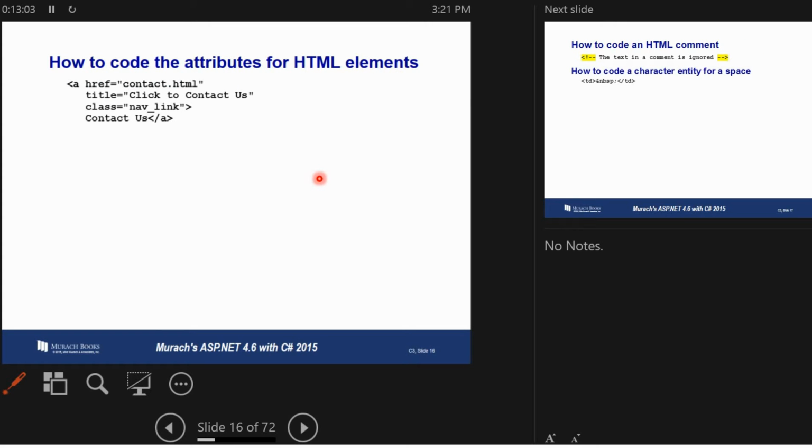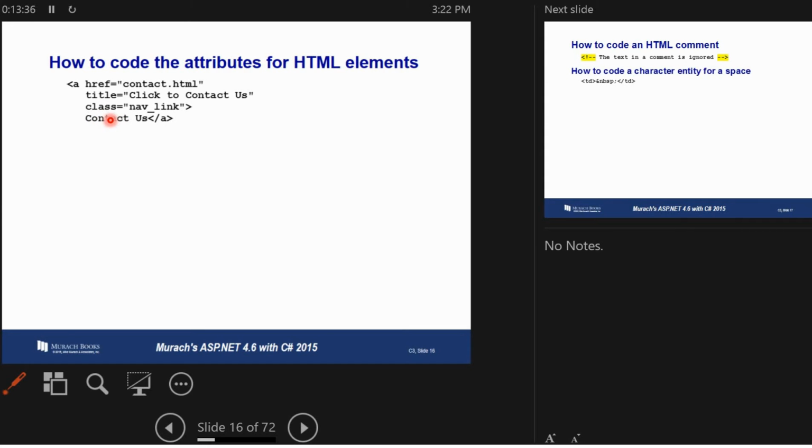And this is how to code the attributes. This href, of course, is the address of where you go to when you click on this link. The text that's linked, that's hot, is in between these two. This is the beginning A tag, and this is the end right here. And this is what's going to be hot.